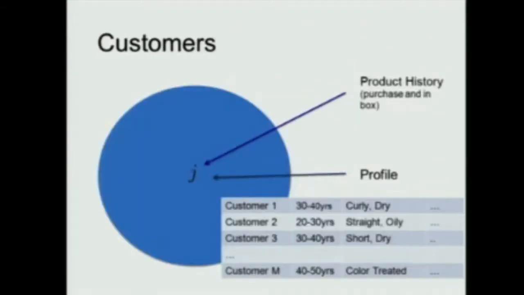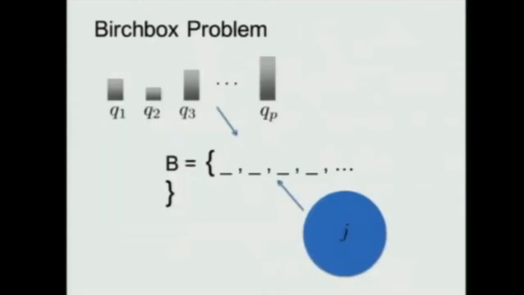Then we have our customers, and we know a lot about them. We know everything about how they've interacted with us in the past. In particular, we have their purchase history, and what we've sent them before, and then we have profile data. For example, we know their age, their skin type, their hair type, and so forth. This is for both men and women. So we take this limited supply and all these customers, and we work out how to create boxes and allocate customers to them, with the main requirement being every customer must get a box every month.